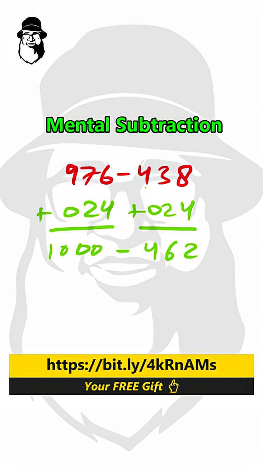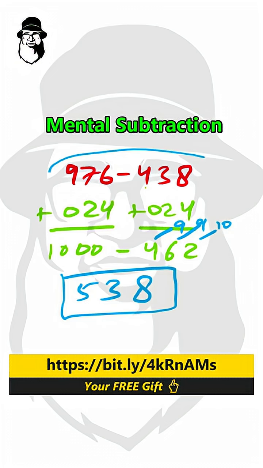We have this subtraction. The answer to both will be same. We can apply same all from 9 and the last from 10 on this number. 4 from 9 is 5, 6 from 9 is 3, and 2 from 10 is 8. Our final answer is 538 for this subtraction.